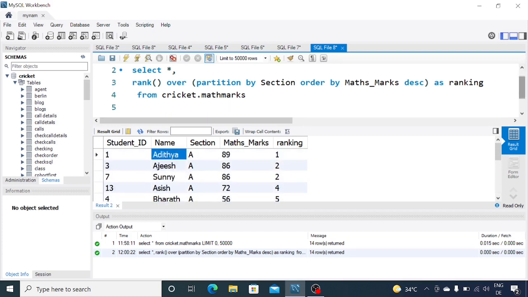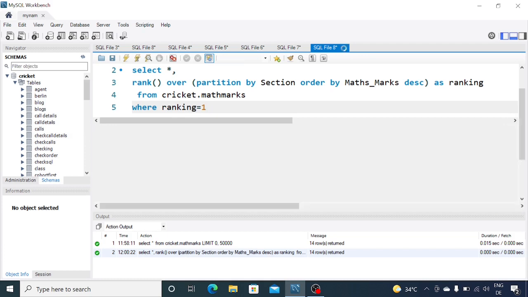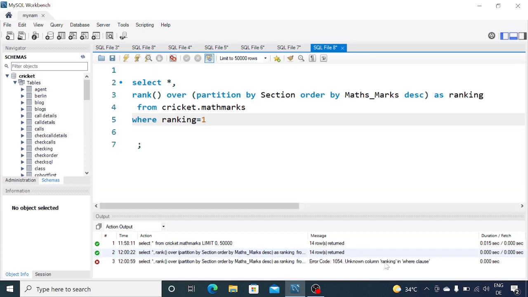So some of you might be tempted to use the WHERE. So suppose I say where ranking equal to one, I'll show you why it will not work. You see there is an error, right? So what usually happens when an SQL statement executes is the where clause is executed first, and window functions like rank are executed towards the end, which is why when I say where ranking equal to one, SQL is not able to recognize this column called ranking, because it's the calculation of a window function, right?